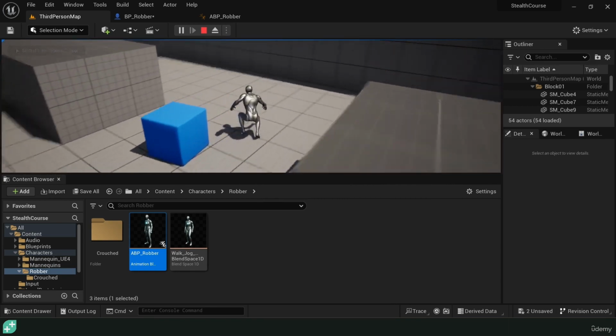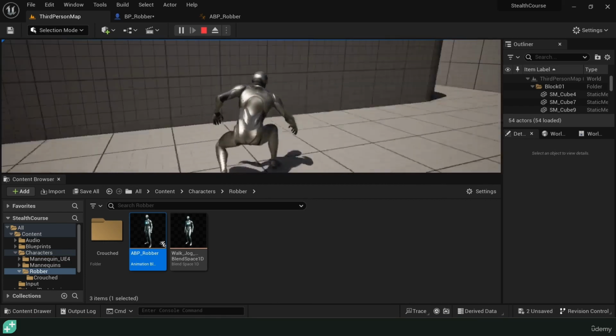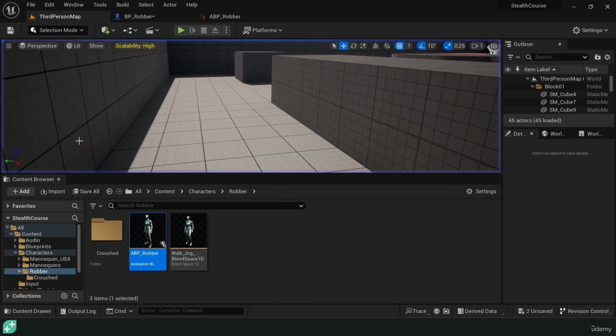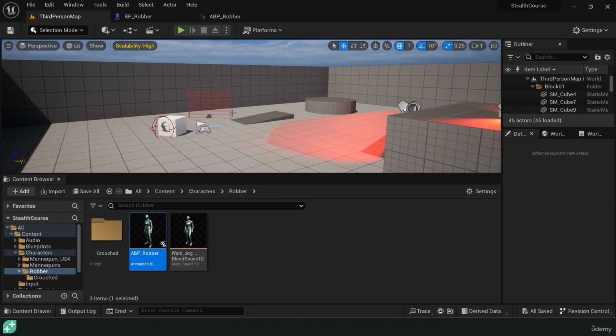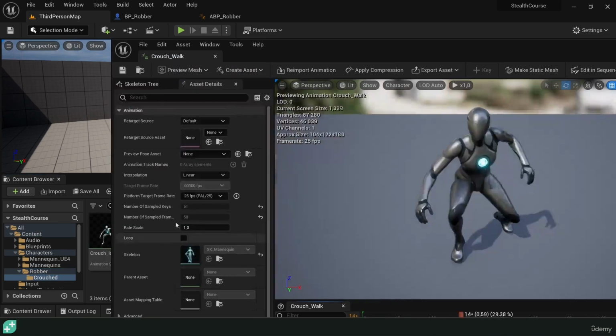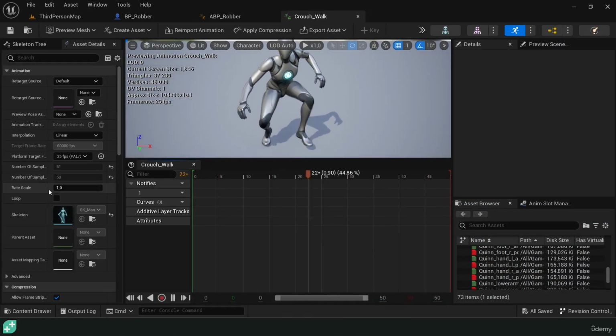But as you can see, our animation still does not really match our speed, so we can accelerate our animation a bit. Also, use Ctrl-Shift-S to save everything, just in case the engine crashes. It's very good to save every so often. Let's go into the crouch folder and open up our crouch walk animation. Here we can change the rate scale, which is basically the animation speed.